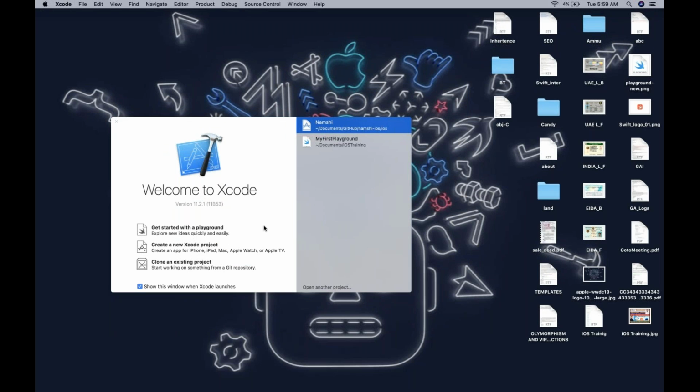Okay, so I think you can see my screen, right? The Xcode window.